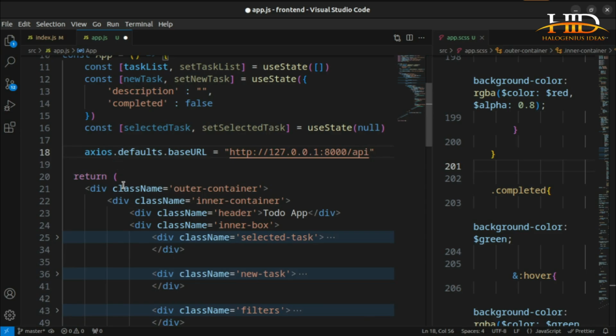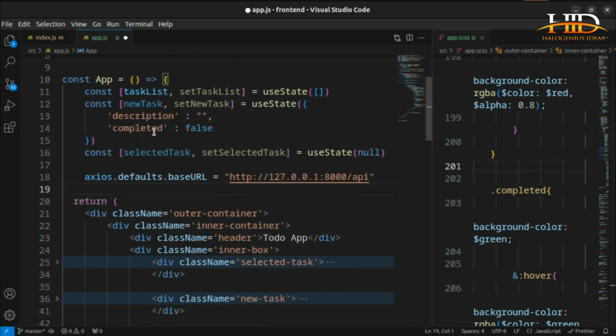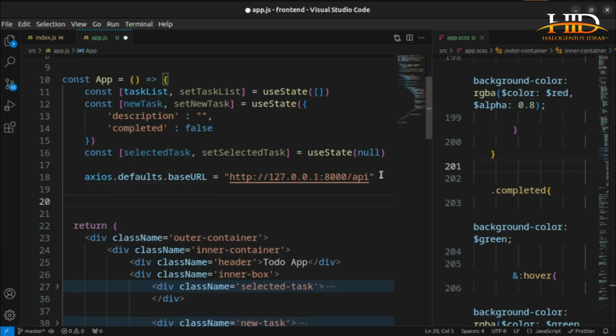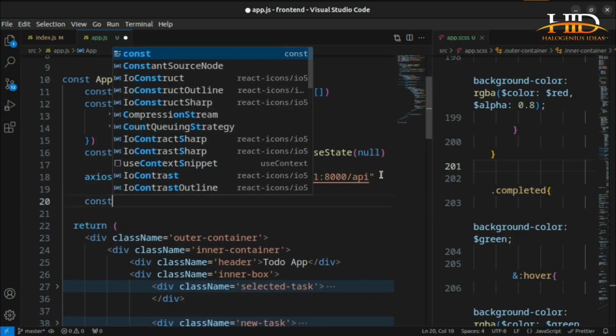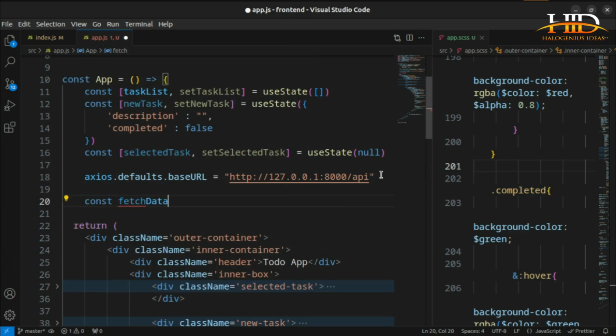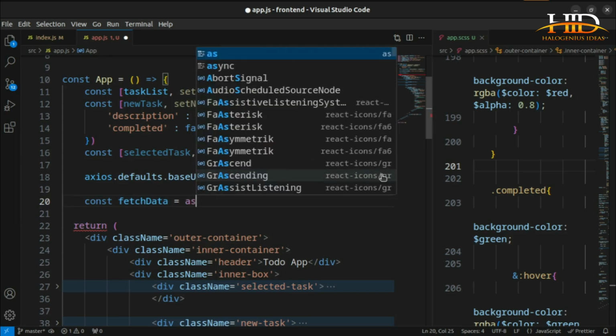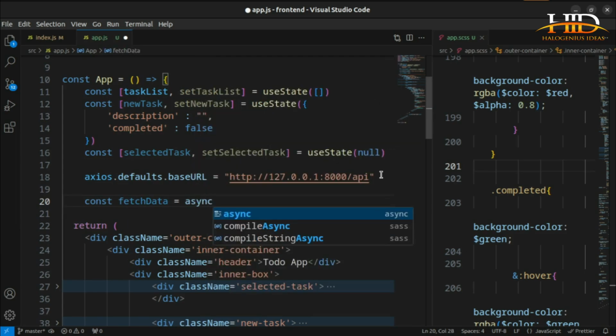So now that I've created all these variables, the next thing I want to do is to start creating the functionality itself. I'm going to be starting with the read functionality, the functionality that will pull data from my backend and populate it on the front end. That is what I want to do basically. So the functionality that will read all the data, I can say const fetchData. So this fetchData now is going to be equal to an asynchronous function, and it's going to be accepting no data.